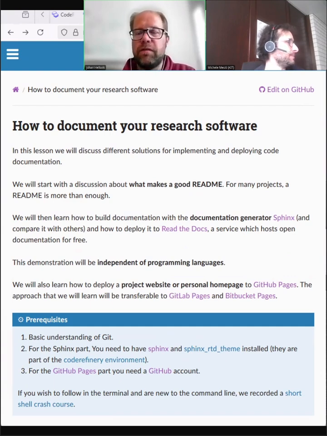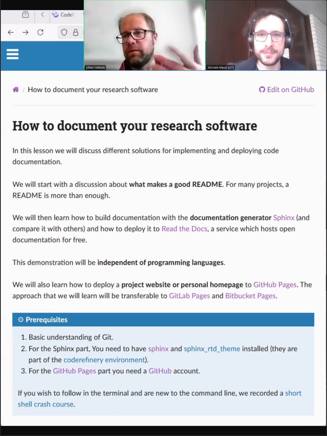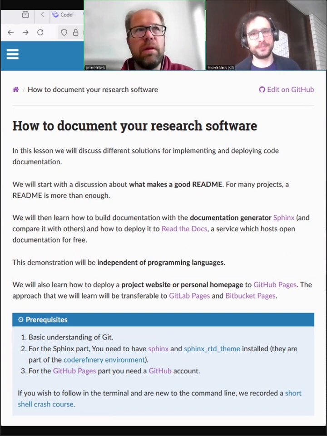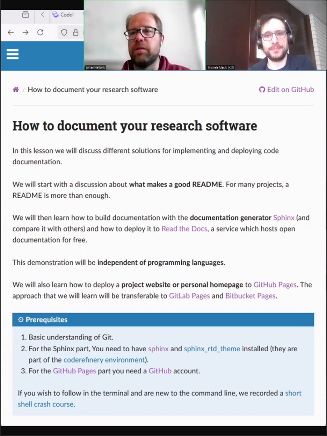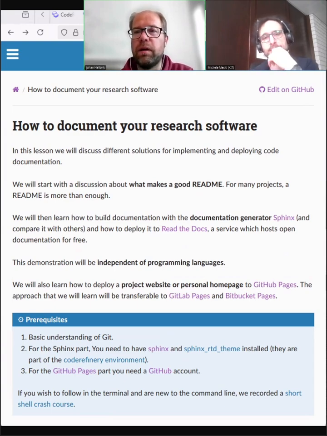So this will be a 2-hour lesson that runs up until, depending on the time zone, here for us it's up until 11 o'clock. In the first hour, it will be mainly that we'll go through things based on our lesson material on the web page, and then it will be a little bit more hands-on in the second hour. But there will be a lot of discussions also over the shared document during the first hour.